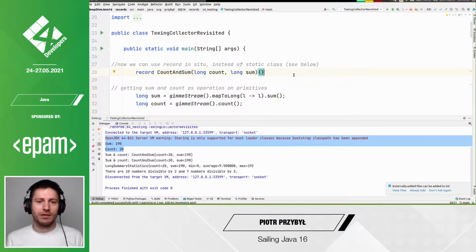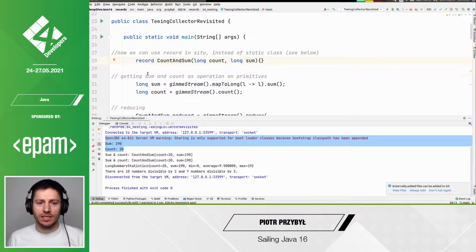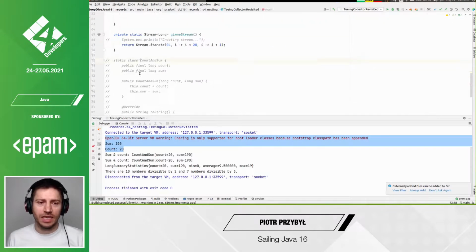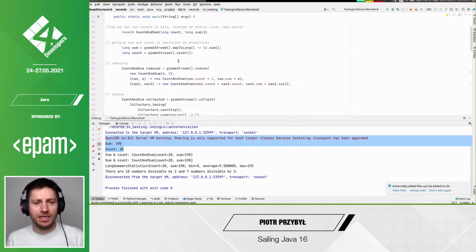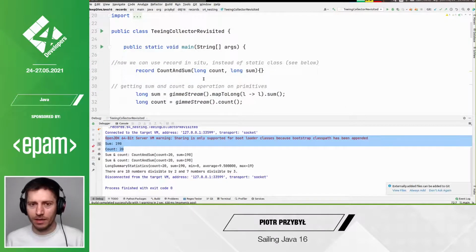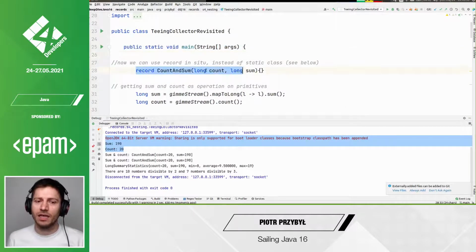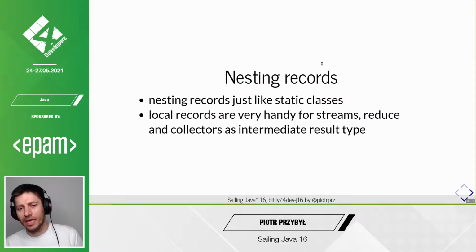There's one extra thing I want you to see in case we miss that. I didn't declare this record after this class, right? Or as an inner class, because it's a static class, or it could be in separate files or something. If I need this intermediate type for a result only in this method, in this very case the main method, then I declare the record inside the main method. And that's the thing. Records can be local, that's why we don't have anonymous records or tuples, and we actually might not even need them because we can declare instantly this record type, which will serve us till the very end of this main method. So yeah, this is it.